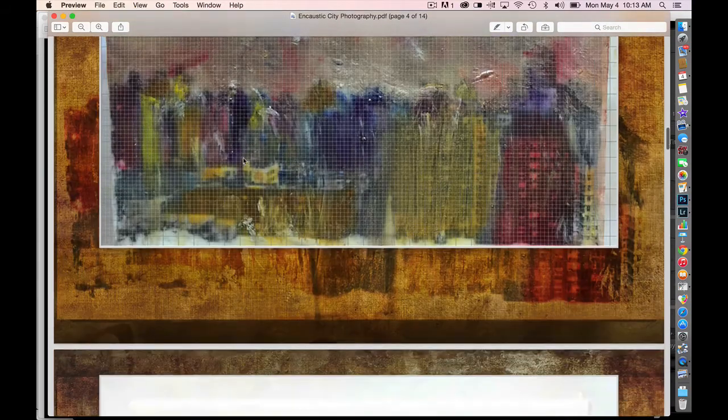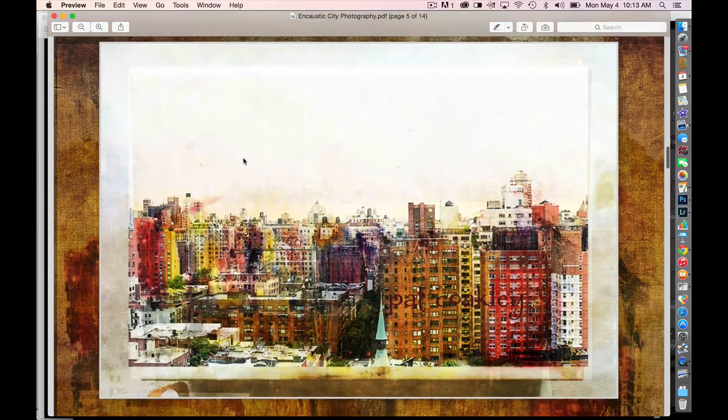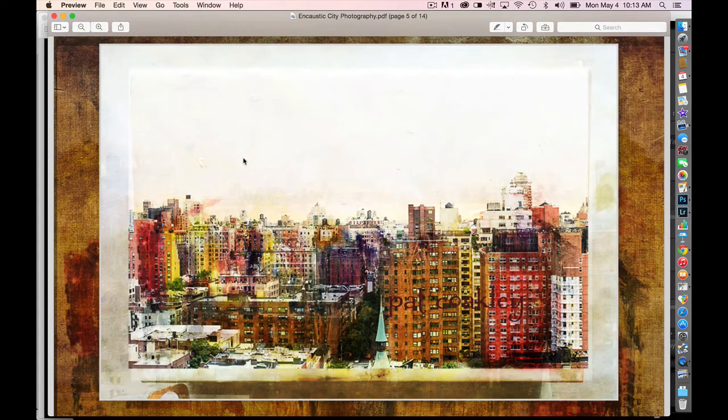So off I went to Photoshop with a photograph of the hot mess. And I reapplied the layer of the actual photograph onto the hot mess and did a blending mode that eliminated the sky. And I sort of liked where this was going. And I also added another layer of that original photograph, as you can see in the sort of ghost-like skyline that's behind it.